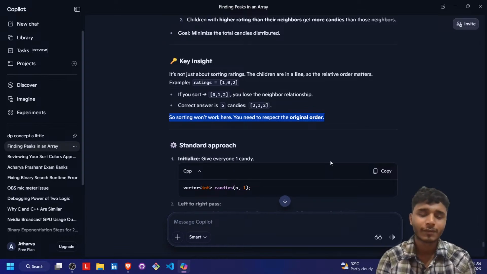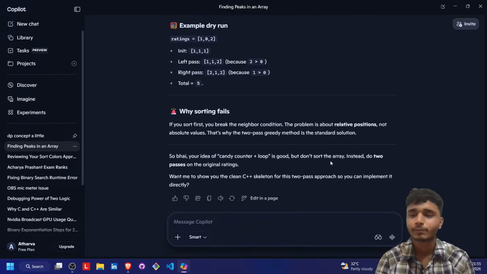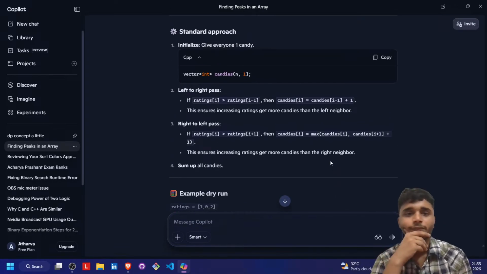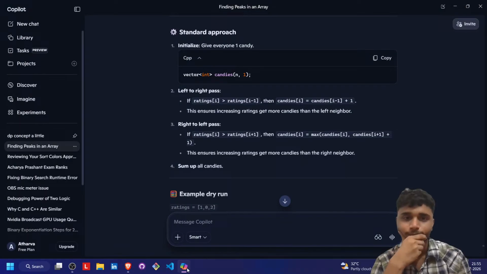Initialize a vector candies, left to right pass. Okay, there should be another vector. Give everyone 1 candy.